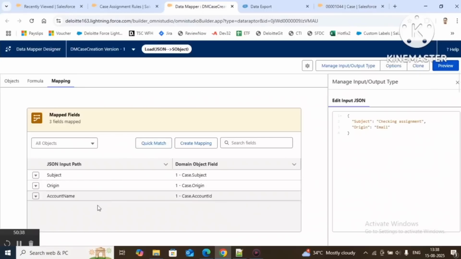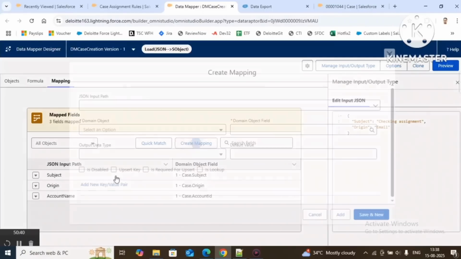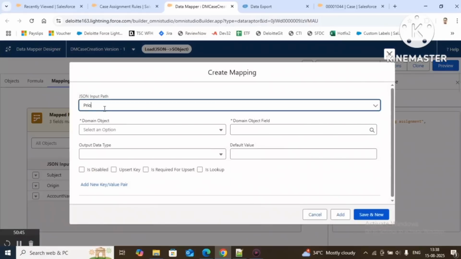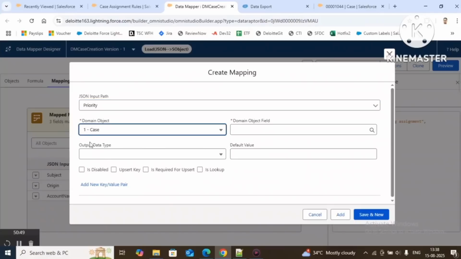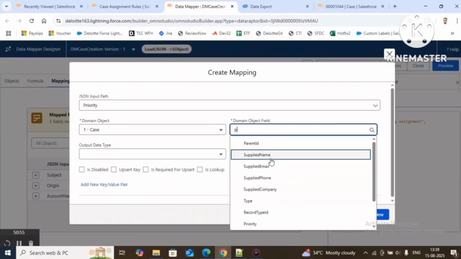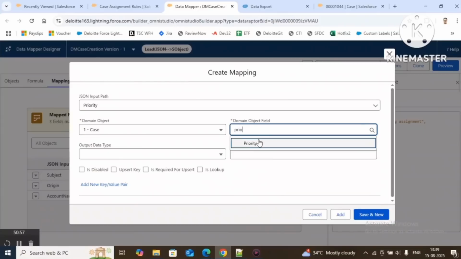In that situation, while creating the mapping, I'm creating the mapping. First, I will create the priority mapping for case. I have selected my case object, and here I am selecting the priority field I want to map.